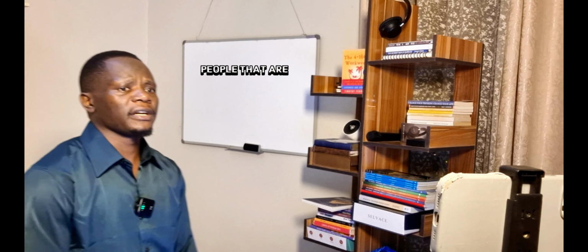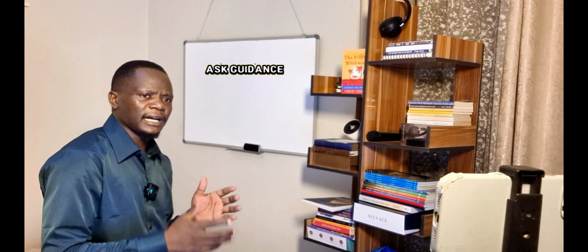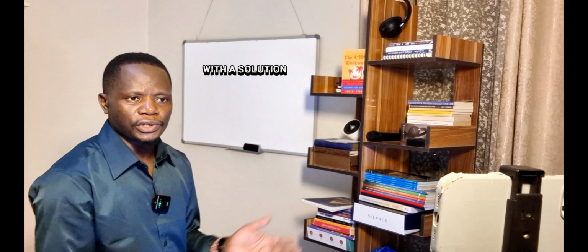Applied English. Practical English. You should be able to solve a real life problem. If there is a challenge, for example, they can say, we are facing this problem, solve it. That's my assignment to you. How do you solve that? It means you must seek out help. You need to look for people that are concerned with specific things. You go to them, ask guidance, ask for resources, and come up with a solution. But in the whole process of doing all this, you are acquiring language practically.